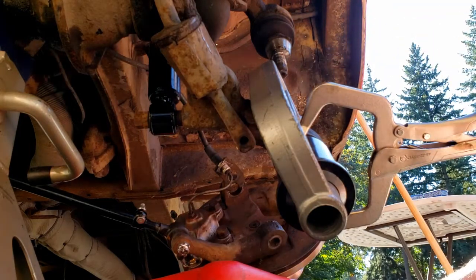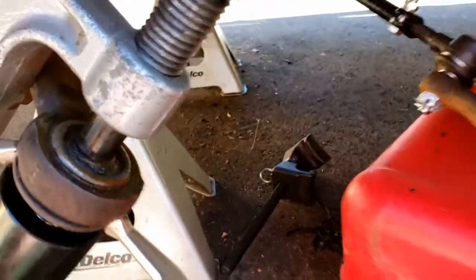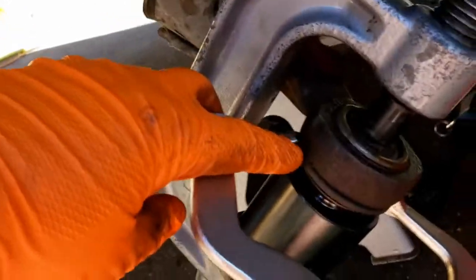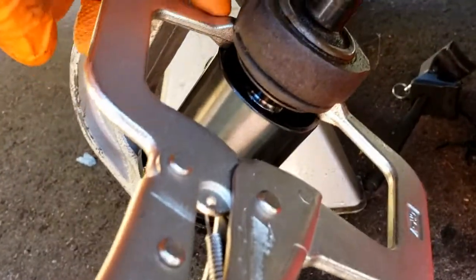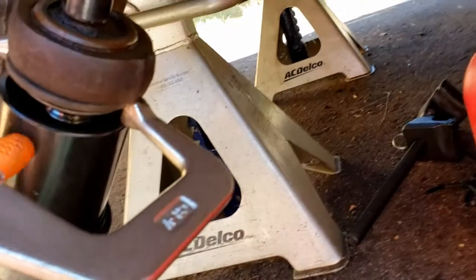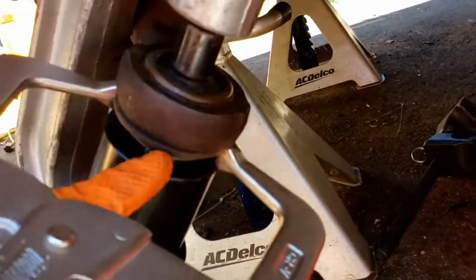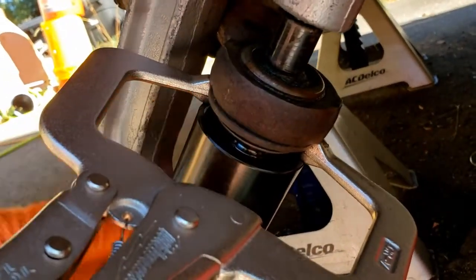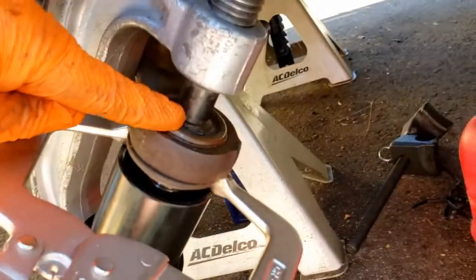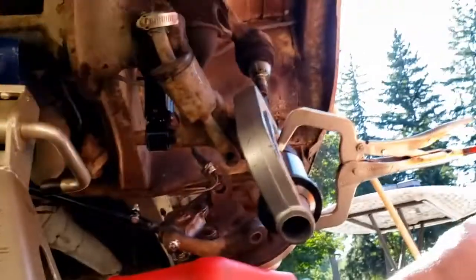So let me show you how this is set up now. You can see I have the clamp in the notch on both sides. I've got the piece of piping here, which is anchored in there. Pressing here, and let's start cranking it down. Let's see what happens.